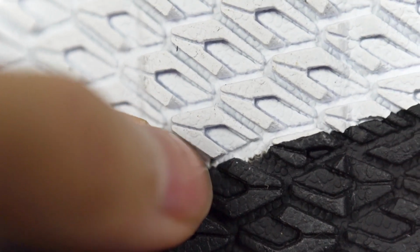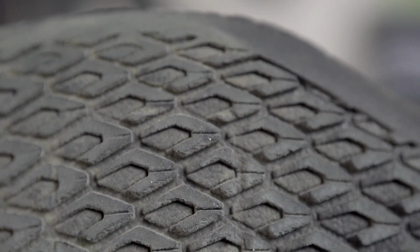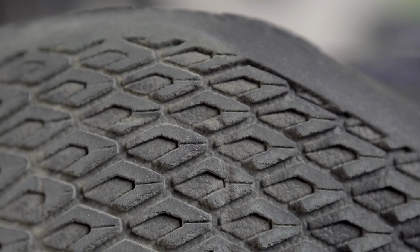I thought this outsole was going to be durable because the rubber is so hard, but it doesn't seem that durable. Here where the ball of my foot is, that's a high wear area, and also in the heel, I have some ripping off. Some of these rubber scales, it's like a snake skin pattern, are ripping off, and there's a good amount of fraying where the high wear area is. But I feel like that's normal wear and tear. If you're just playing on an outdoor court, that's just what happens. It's not horrendous, but it's definitely worse than I thought it'd be.